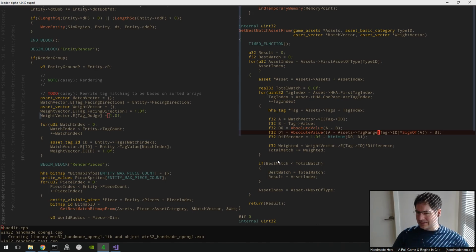So it seems like it should prefer the dodge being 0. You should have two pieces that are exactly the same, and the only difference is the dodge value is not 0 in one of them, so you should have been preferring the one where it was 0. Something is weird about this, but I have no idea what it is.